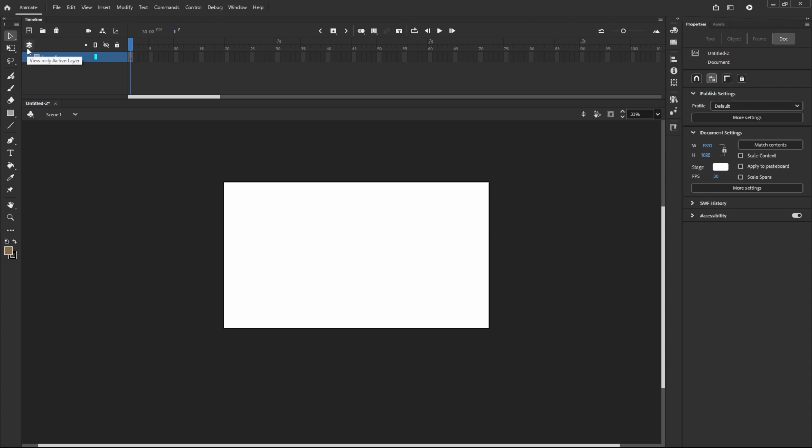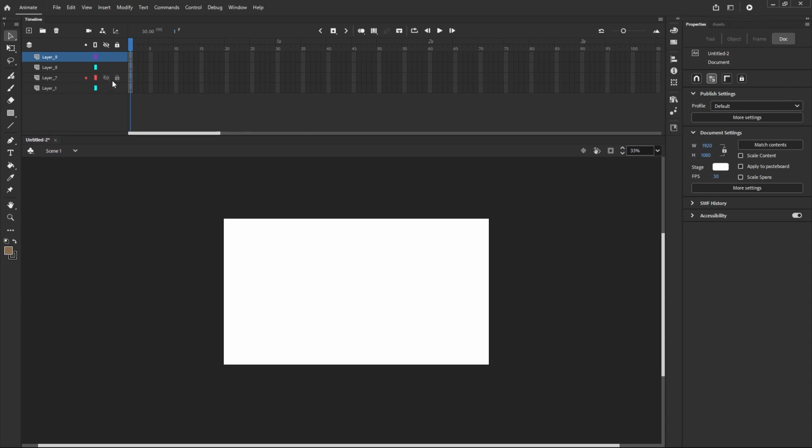Okay, this is the dustbin. And what is this? So here it is view only active layers. So when you use multiple layers, so many layers here, okay, but we are working with only one particular layer, so all the layers you don't want to see.